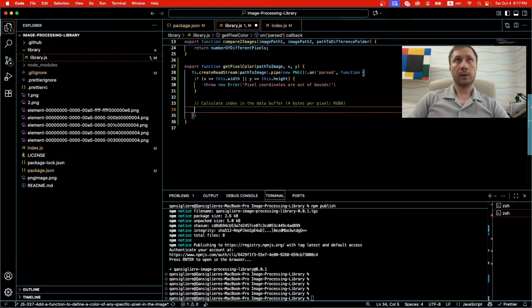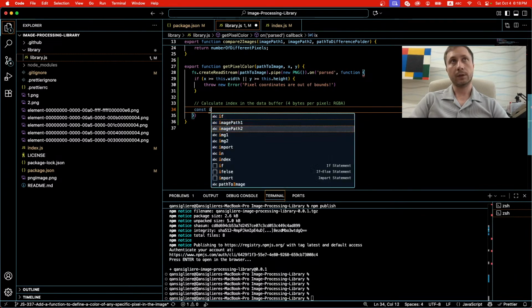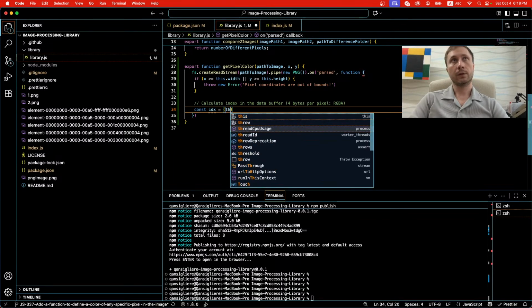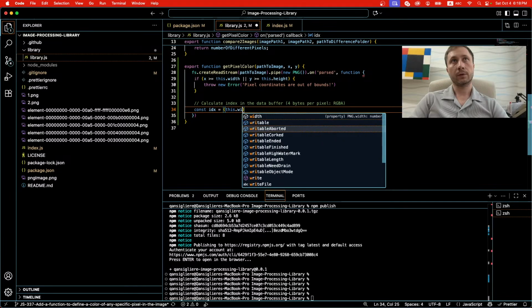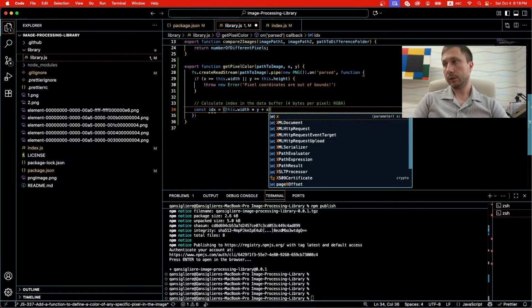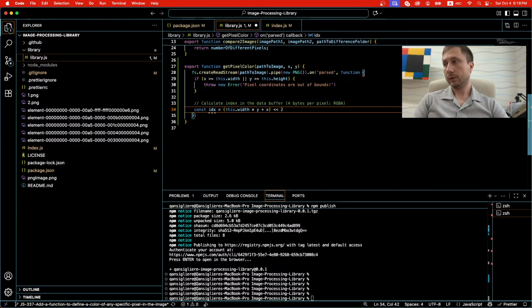Alright, let's use constant idx equal to this width multiplied by y plus x, and then times 4.